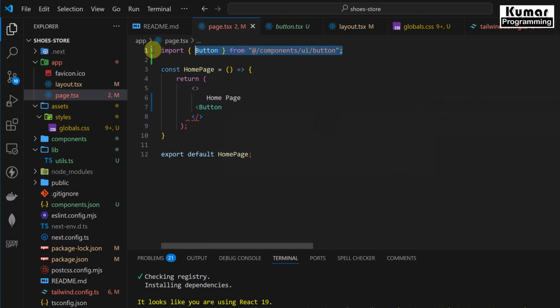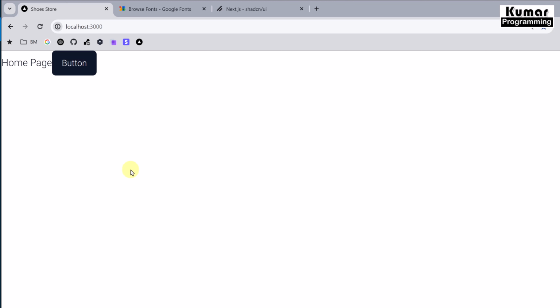If you see here, this button is imported. Now here I'll give a button, right? Let's see if it's working fine. See, now I have a size of 120, right? So now it's 100%. So now see this button, we are getting a nice button over here. So our ShadCN component library is configured successfully, and we have added our button as well, right? Now I'll remove this button.